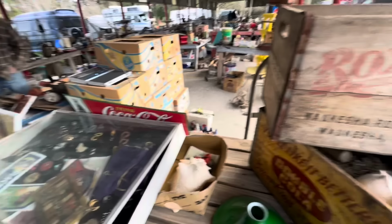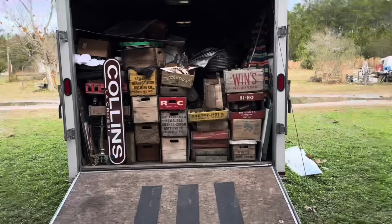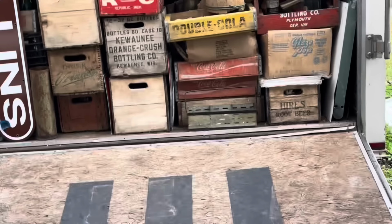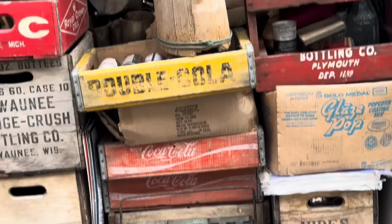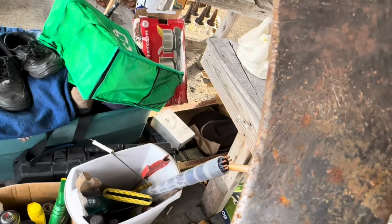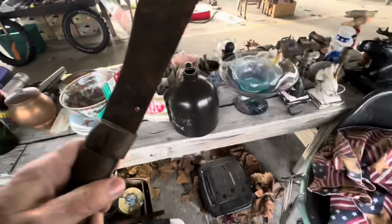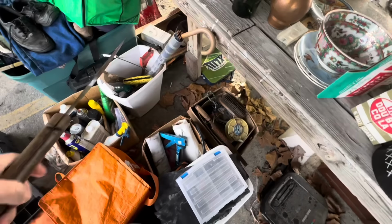Is all this down here yours? Yeah. This whole end? Well, not the whole end, no. Right where you are. How much are these crates? 65 each. How much is the big knife? Well, I was kind of saving it, but the stuff in the back, there's some nice stuff there. Like $40. $40. Your antique shop. I got one here last week.